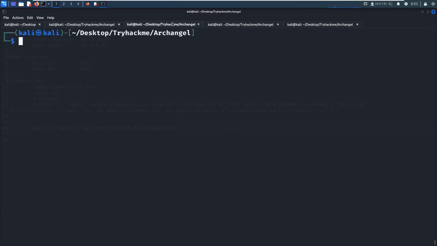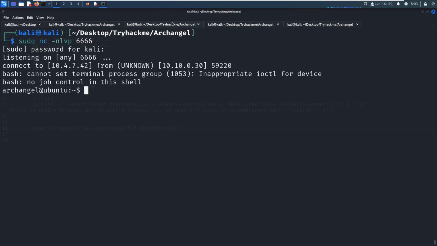Next, we can set up another listener waiting for connection from the target machine. If we can get the shell, this shell should belong to another user. Yes, indeed, Archangel. Beautiful.